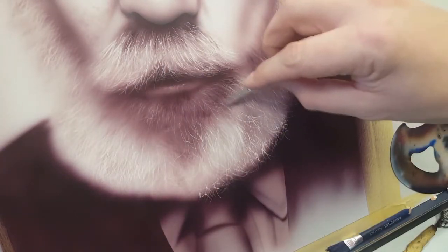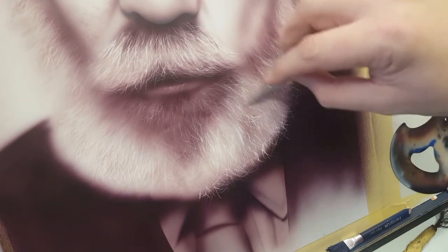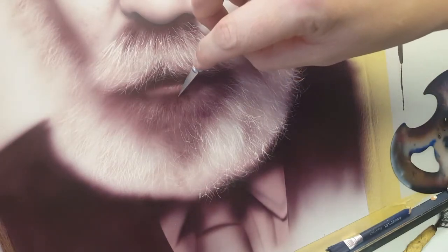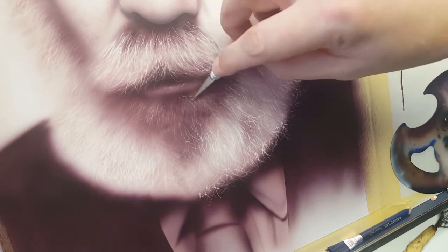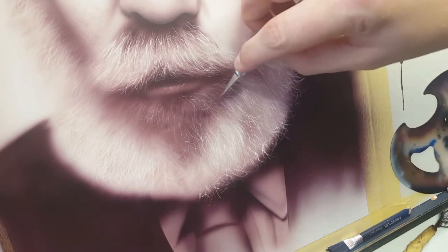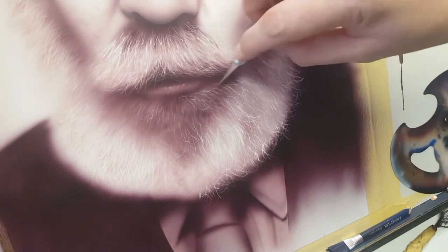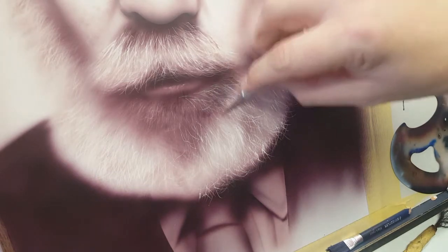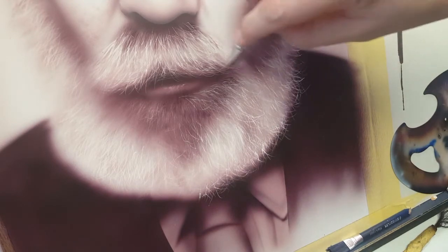look at the reference, see how much is there. They don't have to be perfect, but you'll see how intense they are. You'll see how many there are. Just pay attention to the general direction that they're going, and just roll with it. They'll come.